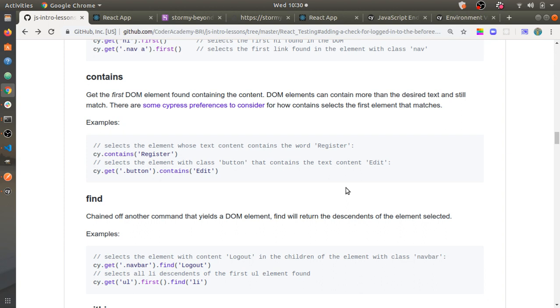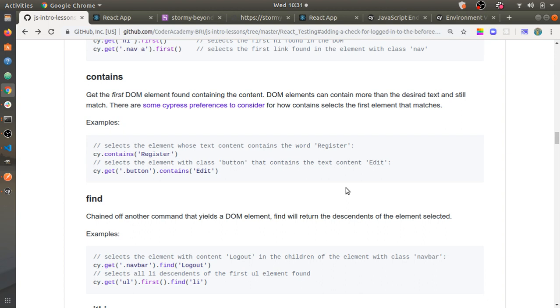So you can imagine that contains generally isn't a good idea. Why using contains might not be a good idea? Because it's not specific enough in that you might have edit in lots of places. That's one reason it could be. Yeah, what's another reason? How would this make your test brittle?